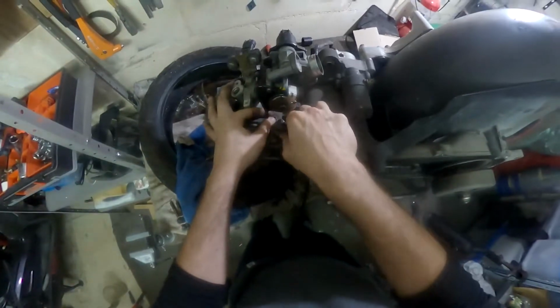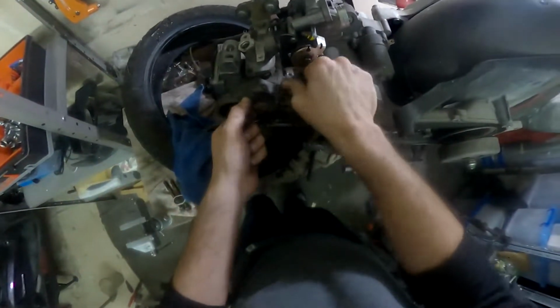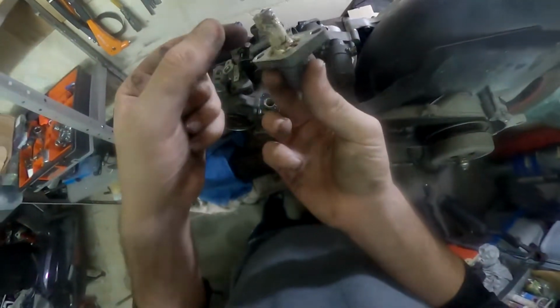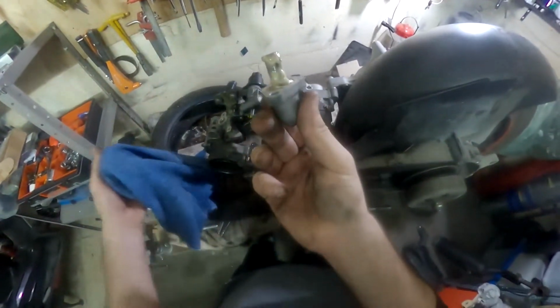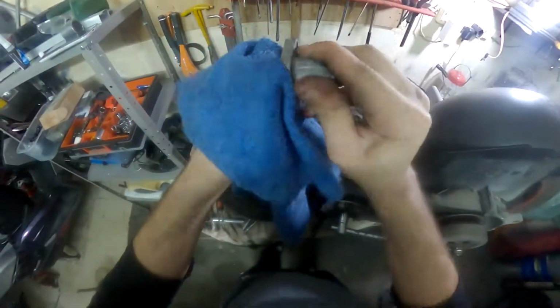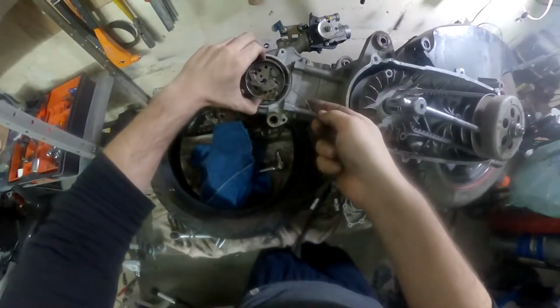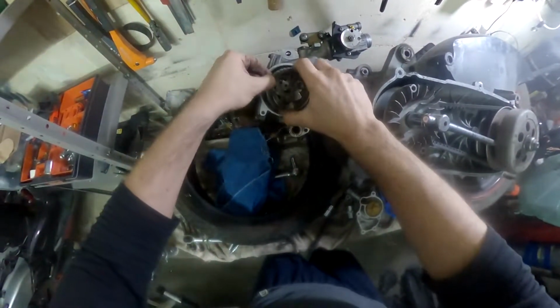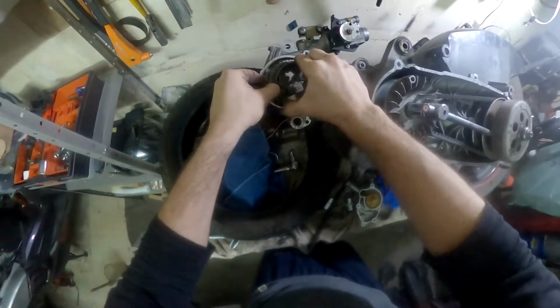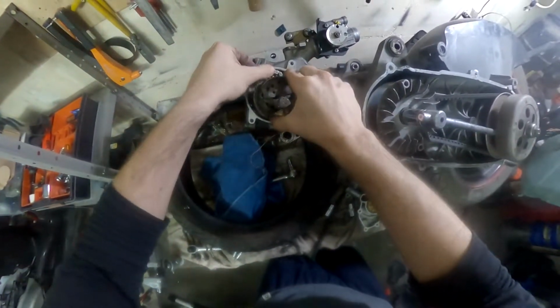Start undoing the tensioner, which is held on by 2 bolts. There's even more sludge in there. Once the tensioner is removed, you can easily remove the camshaft sprocket. After that, you can immediately put a piece of string or a piece of wire around the cam chain so it doesn't fall back into the engine case.